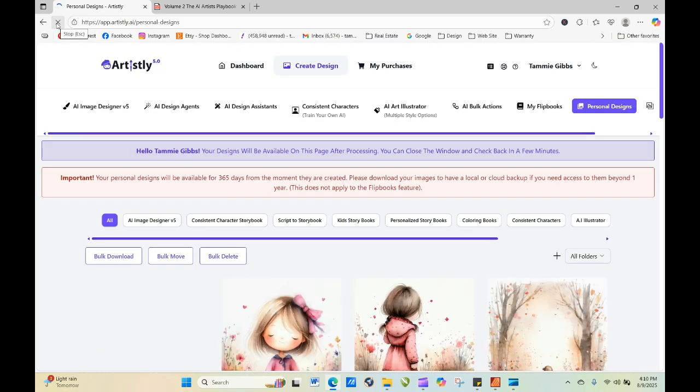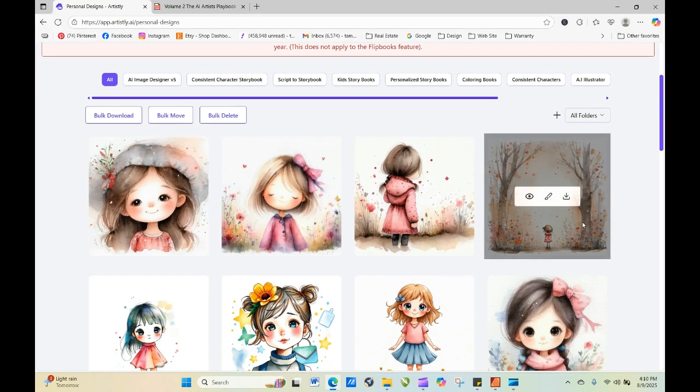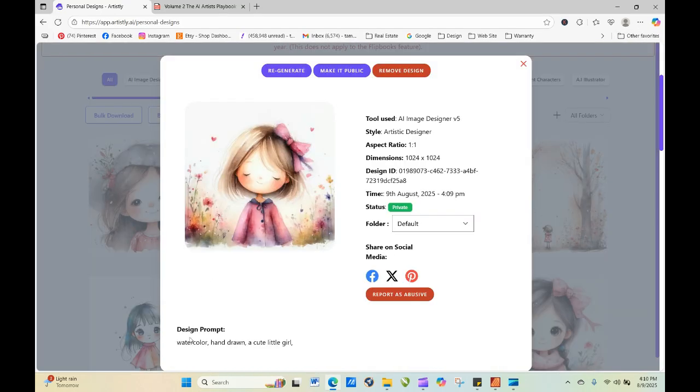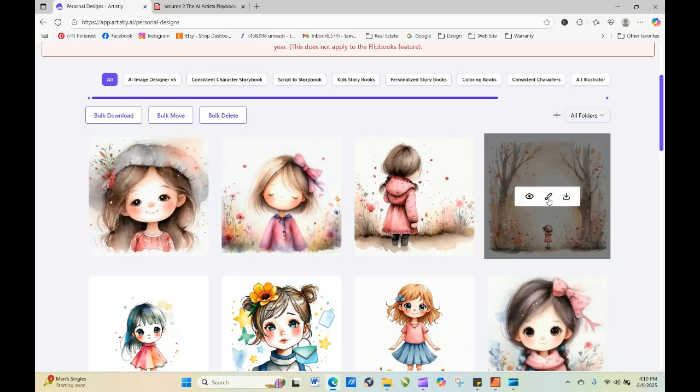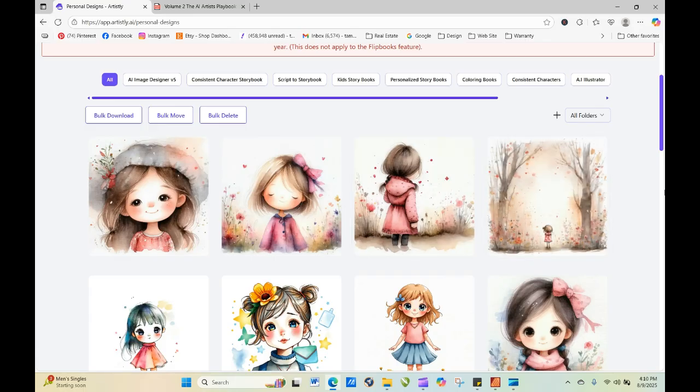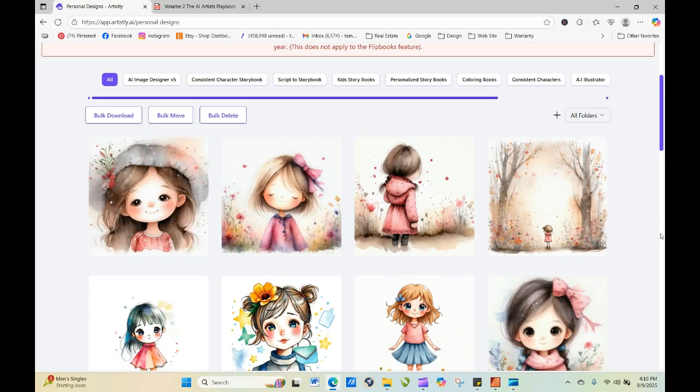So that's what makes it really difficult, and a lot of you struggle with typing in these basic phrases like this without all of the supporting information that narrow it down for the AI. The more specific you are, then the more likely you're going to get consistency across your images. See, none of these, they may have a similar style, but as far as the little girl goes, there's nothing that is really consistent about it.